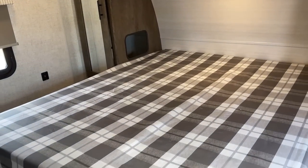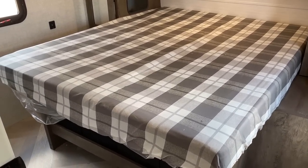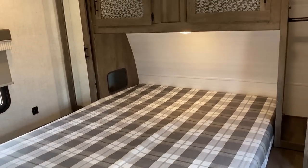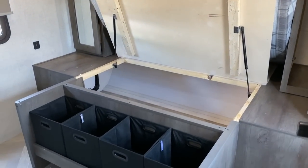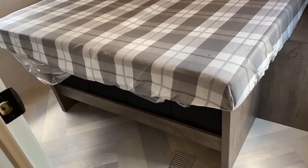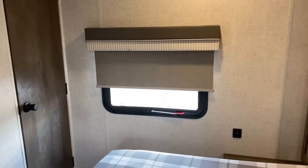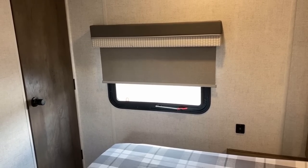One of the things people want to know is: is it a True Queen or is it a Shorty? This is a Shorty. Now, I know you're thinking, 'You said this is a best-in-class bedroom and you're talking about a Shorty bed.' But they leave you like two feet at the foot of the bed, so if you want to go to an 80-inch True Queen, you can and still have plenty of room to walk around. If we flip the bed up, it's a plywood base — easy lift. It's also got tote storage down there, plus another little shoe garage, so you can use that almost like a dresser. Over here, that window is a little differently shaped because it's a fire escape window — kind of a safety code thing — but even that still has the nicer shade on it.